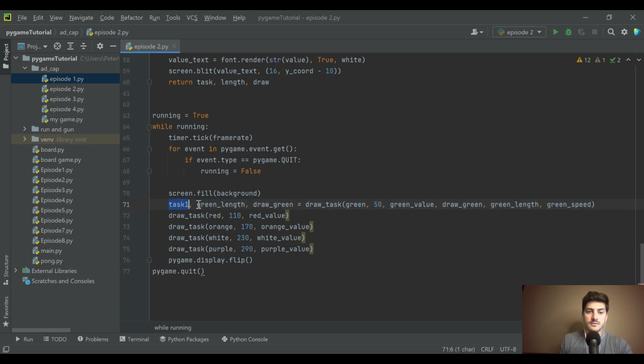So instead of task 1, green length, and draw green, it's going to be task 2, red length, and draw red. And then the next thing that we'll do as well, instead of green value, draw green, green length, green speed, we need to just put all of that in terms of red. So you can follow along if you want.